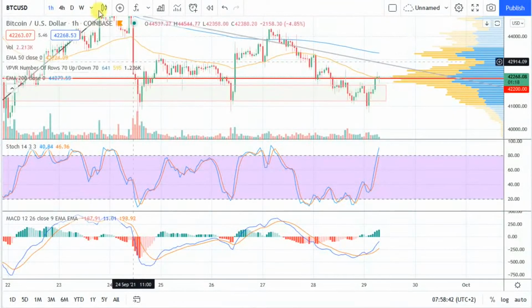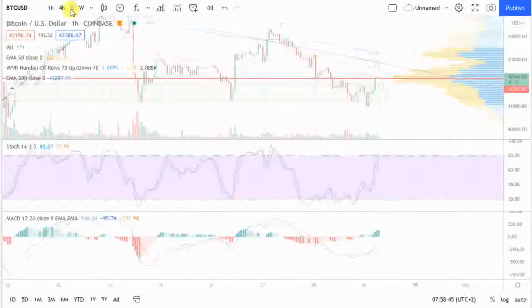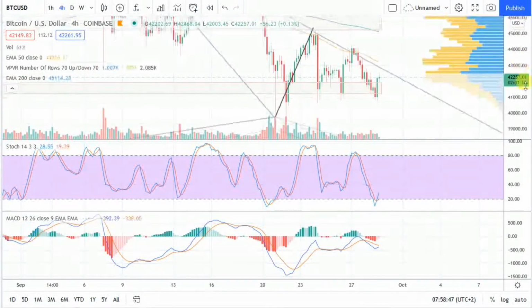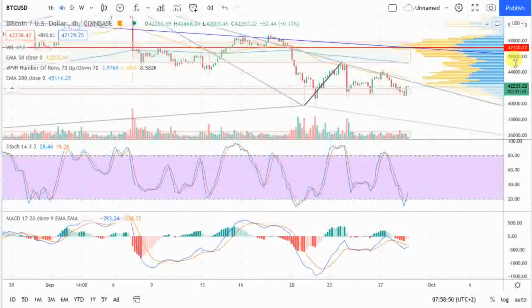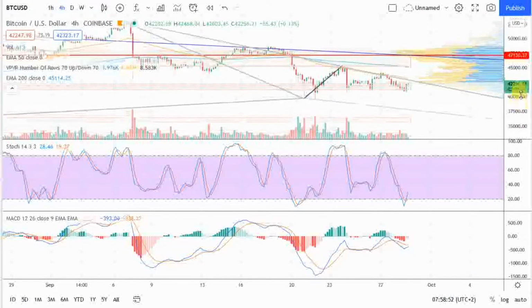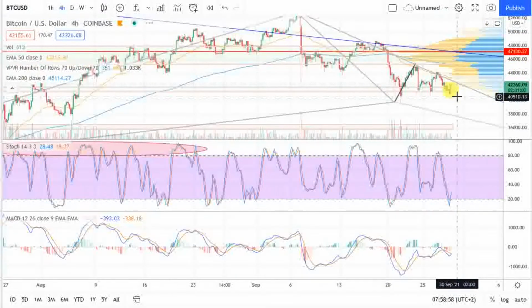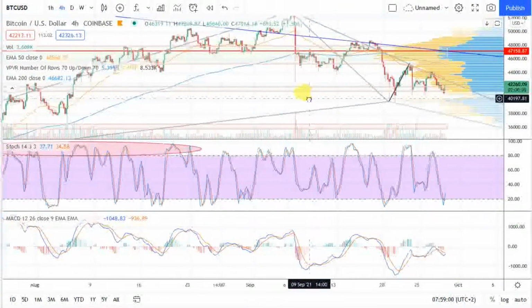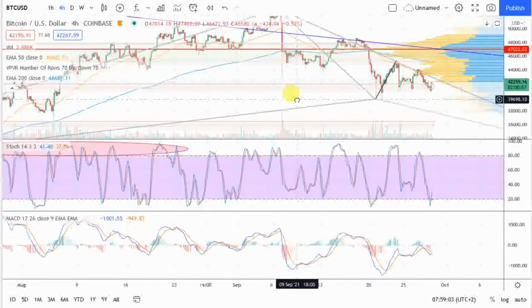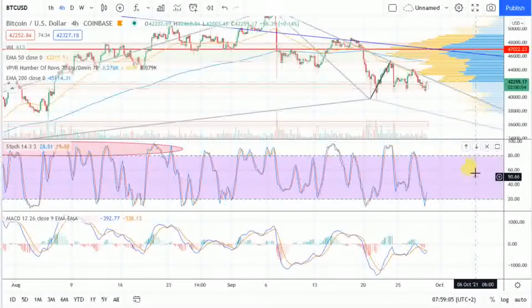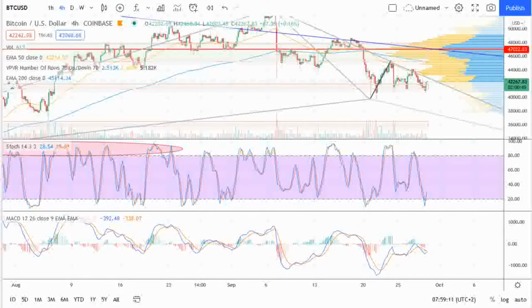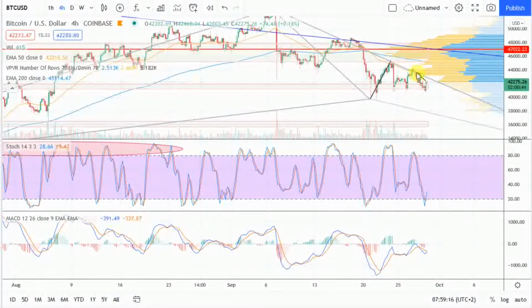Now let's go back to the 1 day, or let's move to the 4 hour. Let's just look at the 4 hour and see what my good sense tells me on the 4 hour, according to the VPVR, volume profile visible range. We'll scrunch in some history here on the price line so we can bring that in and see those nodes. According to these nodes right here and right now, where the price is, we do see the possibility that if price continues up right now, we get into the thick of this node right here. See the node there? It does still end here at about 43,000 and change.